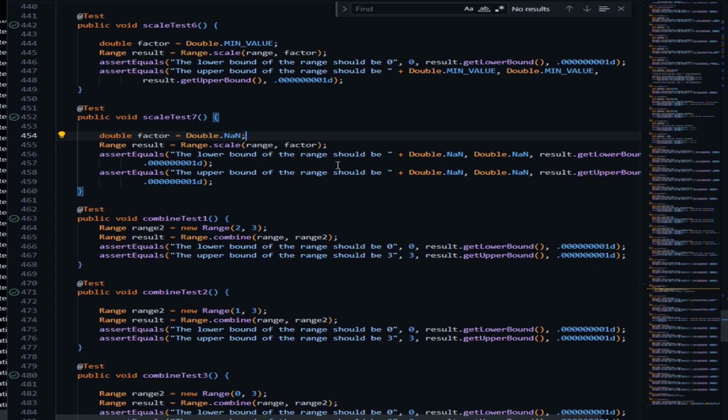NaN, lower bound NaN, upper bound NaN. So it's sort of an impractical result, but it doesn't fail, and so we've defined it as undefined in our results table in our markdown report. I'll just run it here. You can see it run, and it actually passes.